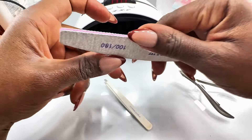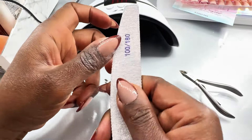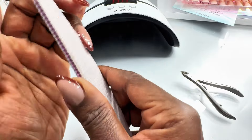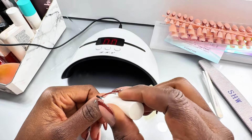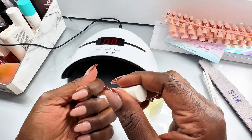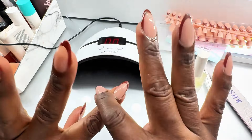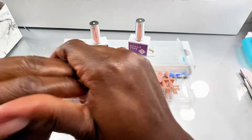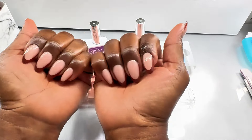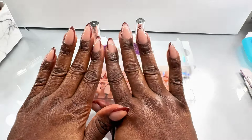So that's me done. I did have some gel spill to the side which was annoying, so I had to do lots of filing — but that was okay. The tip is to not use too much builder gel because it spilled to the sides, especially on my thumb, and I think it's just the way I placed my thumb under the UV lamp. After washing my hands really thoroughly, I then applied cuticle oil. And this is me done — look at my nails, all by myself at home, without spending £50 or £60!